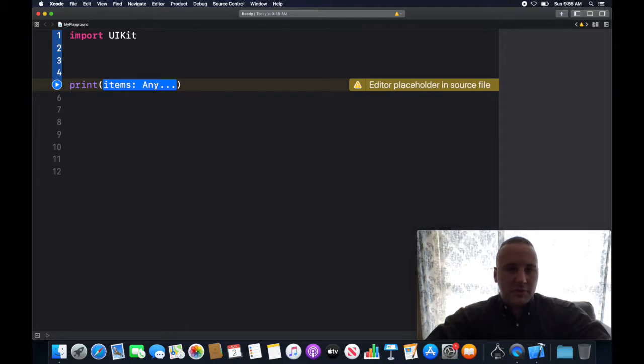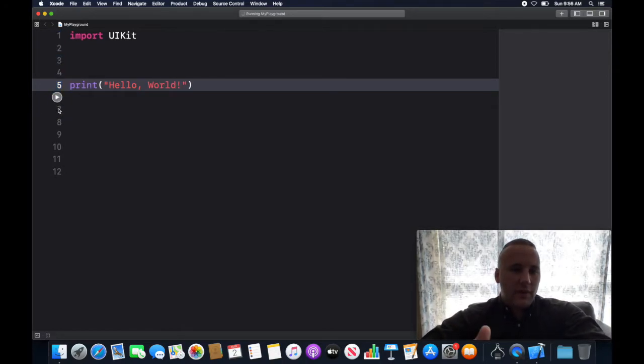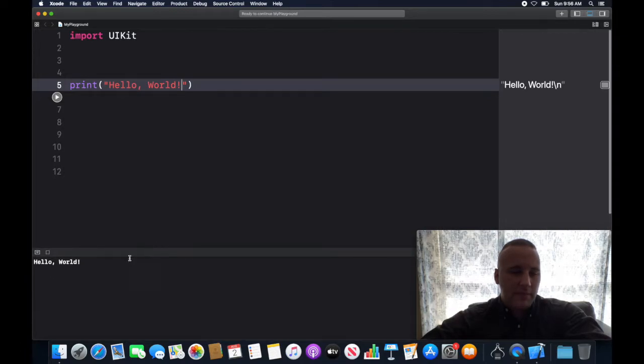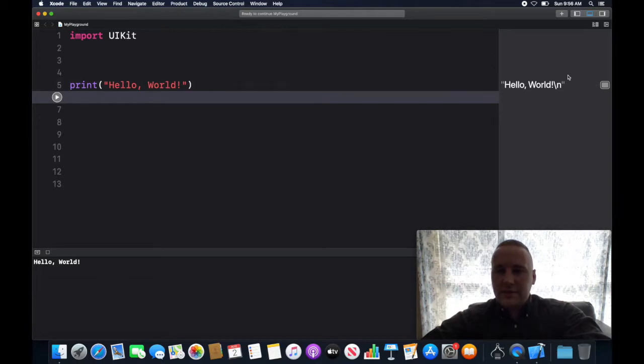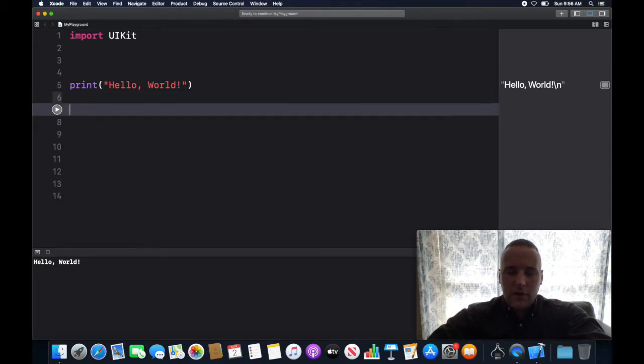Now if we're going to write a string, we of course have to do these double quotations on either side of our string. So I'm going to say print hello world. Okay, we run our code and it's going to pop up right here. Bam. Hello world. It's been printed to our console. And you can see over here it says hello world, and of course this here is just the new line symbol, which doesn't show up. Alright, so that's how you guys print to the console.